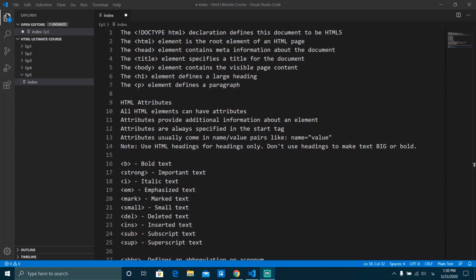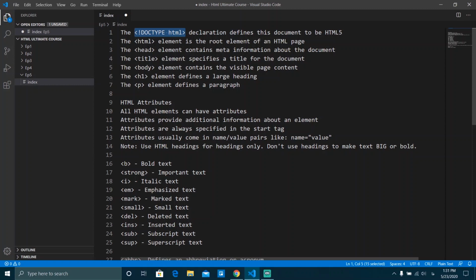So let's get started. First thing I think you guys learned was the Doctype declaration. It is a declaration that defines this document to be HTML5. This tag, Doctype HTML, defines the document to be HTML5.